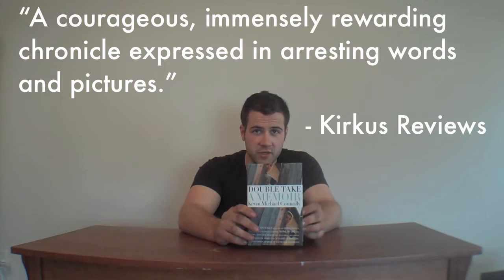Not only has this thing been getting great reviews, but the stuff inside is also quite cool, with photos from The Rolling Exhibition between each chapter. This thing retails for about $19.99 at most booksellers across the country. However, there's another option available for Double Take, which is the e-book, which retails for about $9.99.